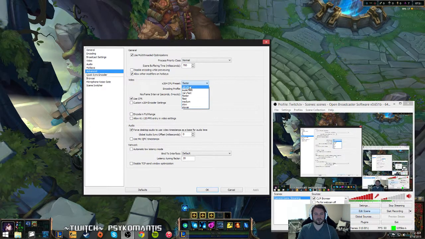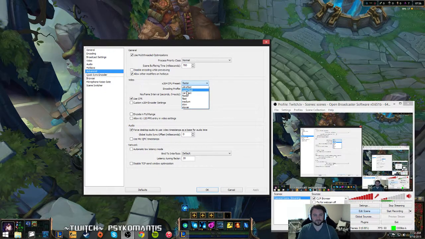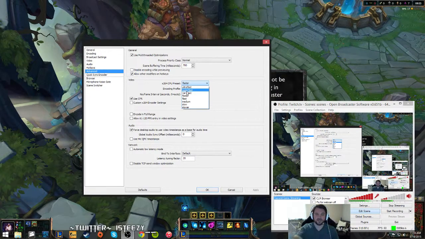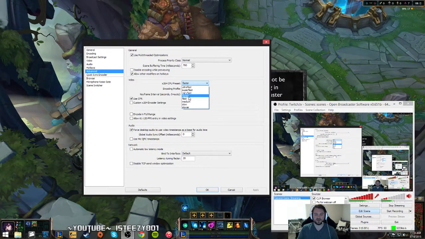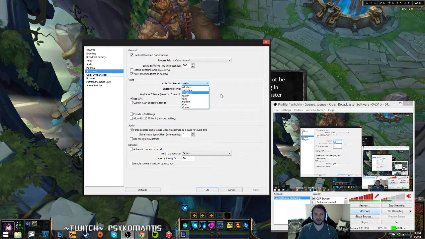So the faster it's set here, you can see everything in your stream, not detail wise, just everything's being processed super fast, so you get it looking very action based, but you're not going to get the details. As you slow it down, it's going to be processing this information a little bit slower. That way you get more detail, but you have to pay attention to your frame rates because you don't want to have a super choppy looking stream where people can't even see what you're doing.